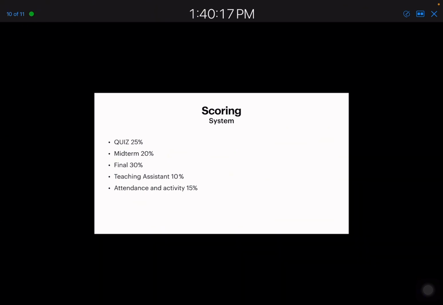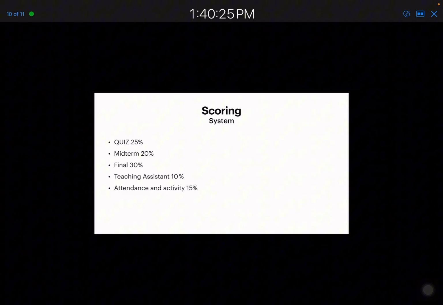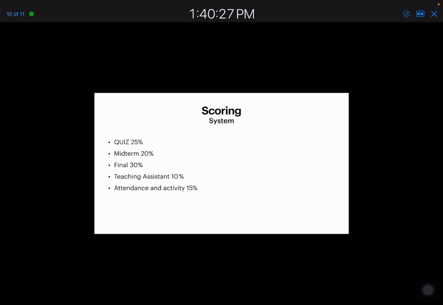So perhaps attendance is maybe 5, 10, but usually I divide by 2. I will see at the end of the day what the average of the class is. Sometimes it will be important to raise the decimals in your grade. Okay, so quiz is 25, 20, 30. We will have at least 3 quizzes. If we need more, maybe 4, but I think the minimum is 3 quizzes.